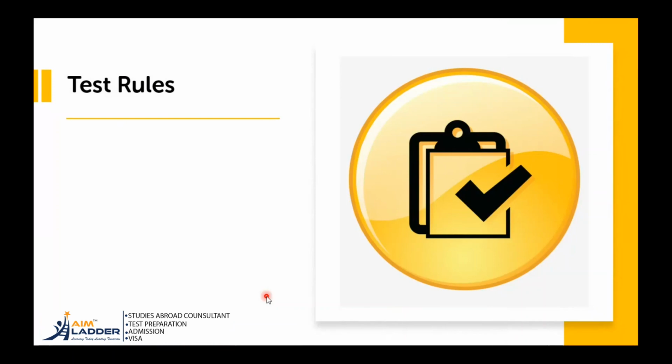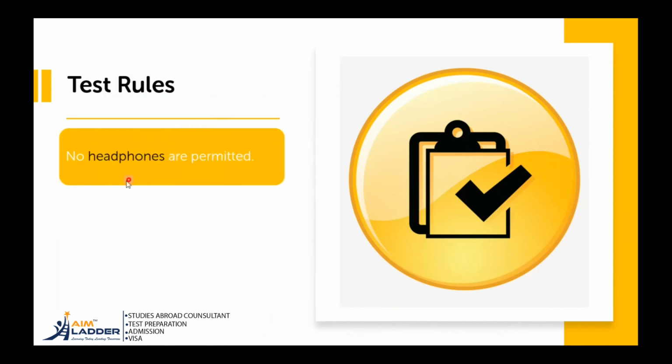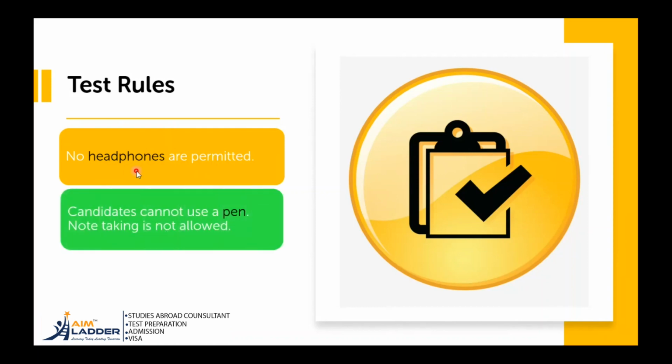So these are the minimum requirements that a candidate needs to abide by. The rules, again, there are certain rules for this test. So again, because it's a test which you can take from home, you need to follow these rules as a candidate very strictly. There is this very strict rule that no headphones are permitted. Even though there is a listening section on this test, you cannot wear a headphone or an earpiece for this test. It's very, very important to leave them away.